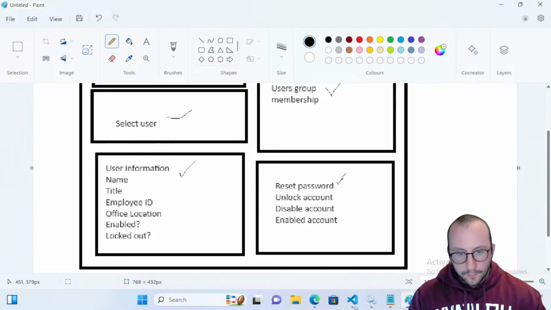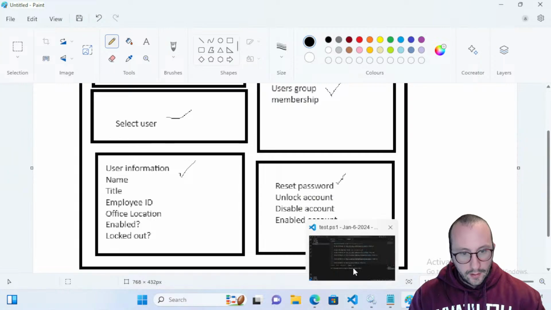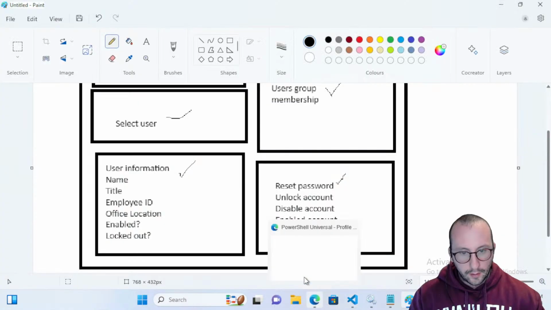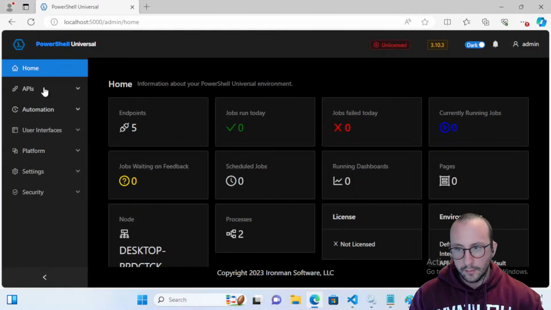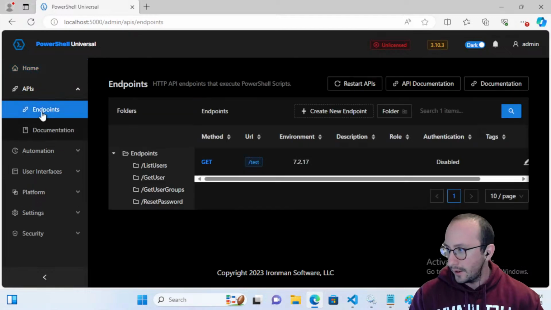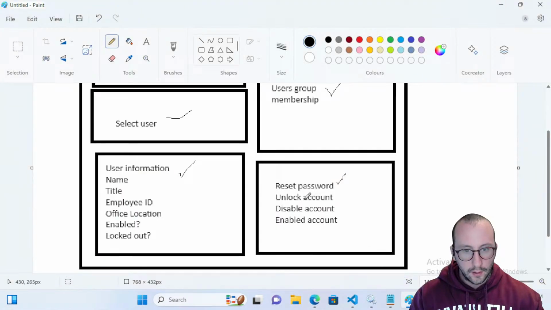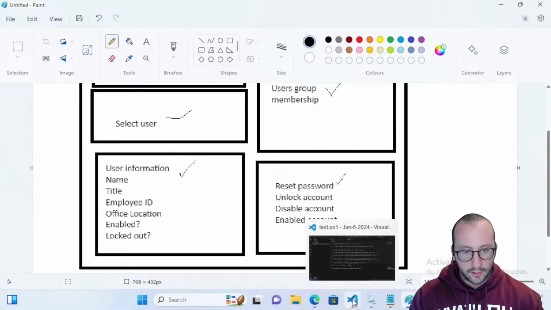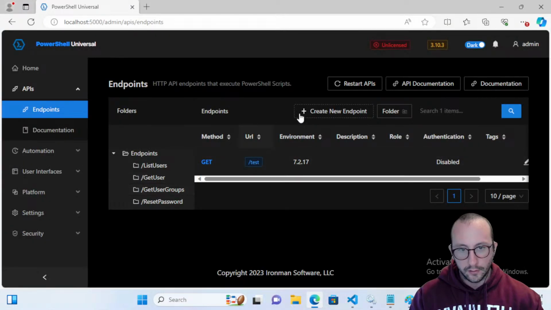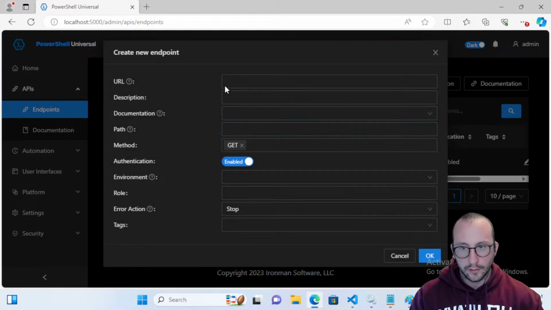All right, let's go to our PowerShell Universal window, in our API, in our endpoints. We have a bunch of endpoints, so let's create a new endpoint, which is going to be for the unlock account. Let's go create endpoint.